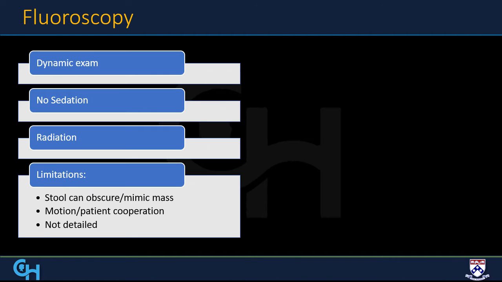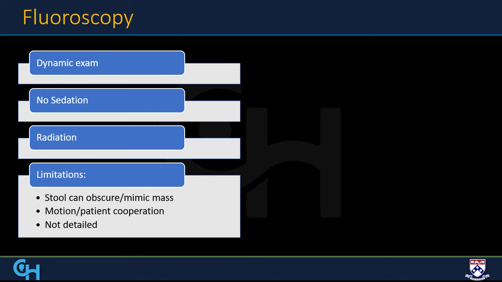Next, we're going to cover fluoroscopy. Fluoroscopy is great because it's a dynamic exam and requires typically no sedation. There is radiation, although most institutions use a very low dose. Limitations with the exam are, of course, that stool can obscure or mimic an intraluminal mass. Motion and patient cooperation are a big limitation within the pediatric population and can somewhat limit the examination.